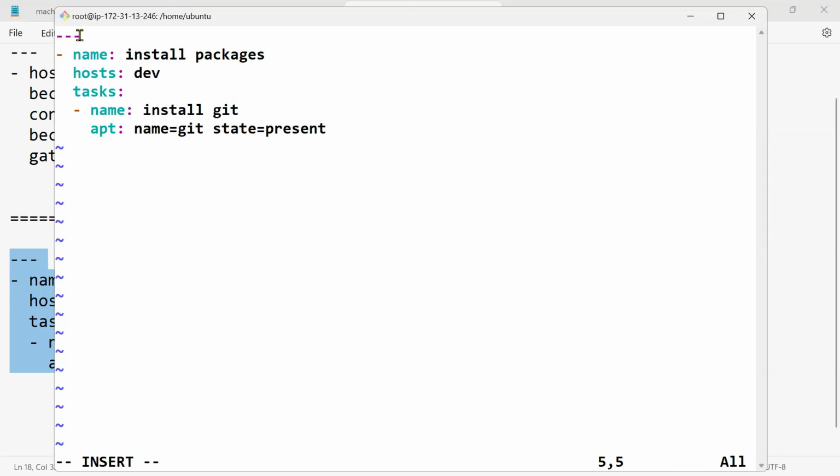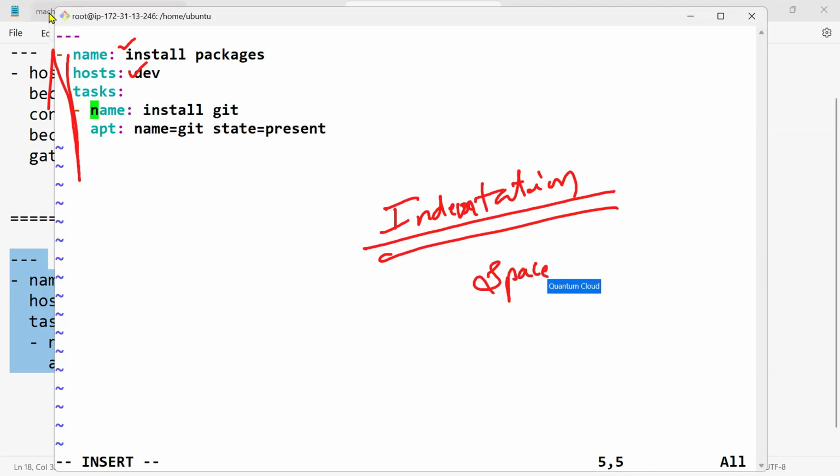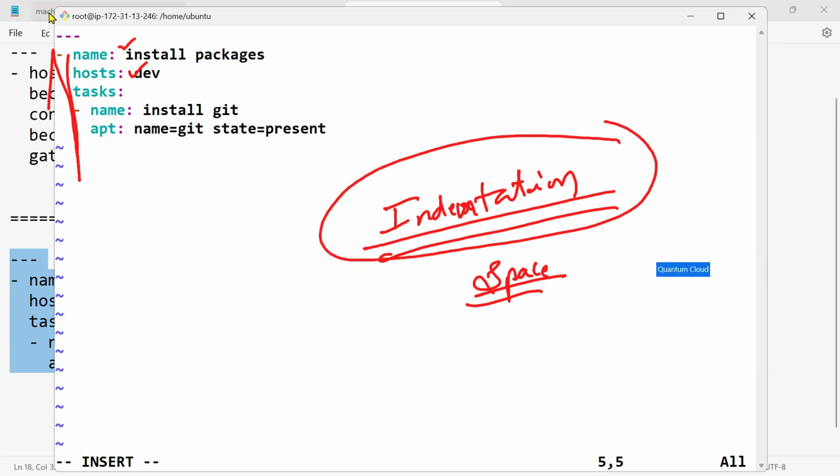This practice, giving spaces in each and every column and aligning one section with another section, we call indentation. What does indentation mean? Indentation is nothing but spaces aligning your block with another block. That's it. Indentation is a concept which is used in Python.